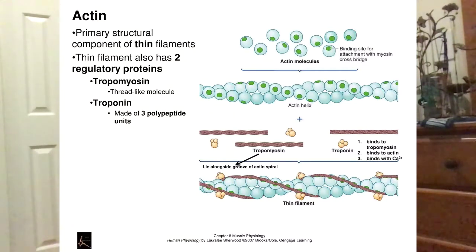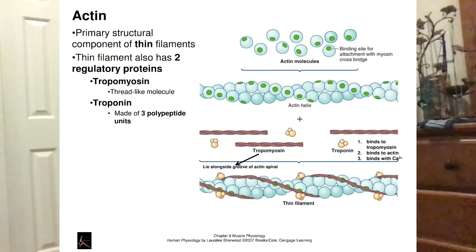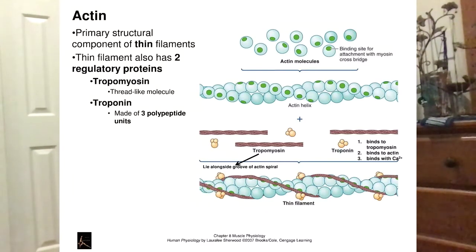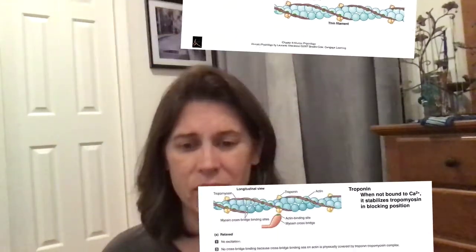And when it moves, it pulls tropomyosin off the active sites. And if it moves back, it puts tropomyosin back over the active sites. So we see that there's going to have to be a way for troponin to be able to move to pull tropomyosin off when we want it to happen. Okay? And the way that's going to happen is if calcium is available.